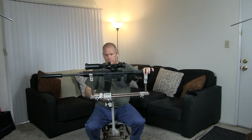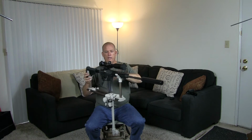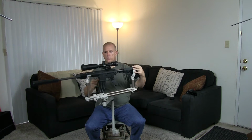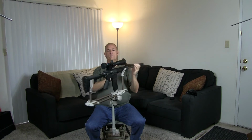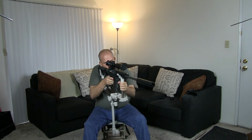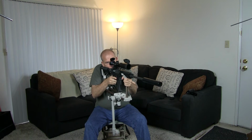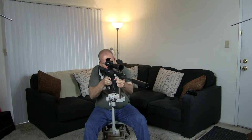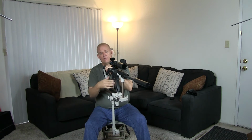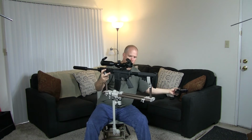But the nice thing is when you loosen these up just gently, you get a nice, smooth swinging motion. You can swing this all around. So when you're sitting here, put it right into your shoulder. I tend to hold right about here. That seems to be the most comfortable for me. But this last little thing is right here. There's an adjustment. Let me get that on video.